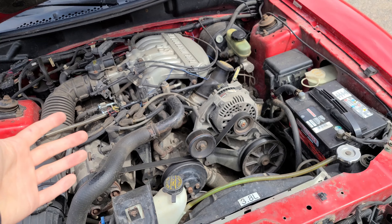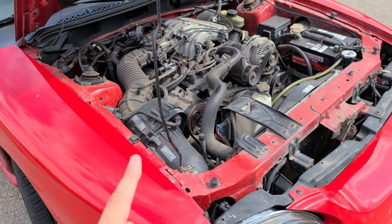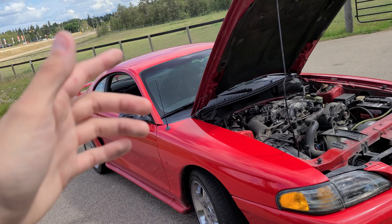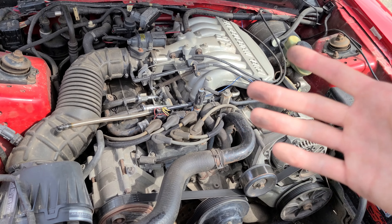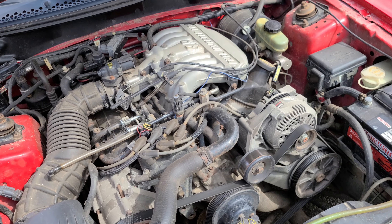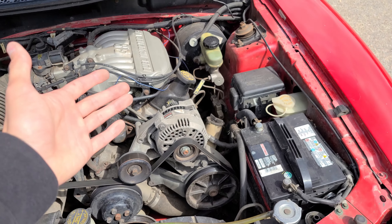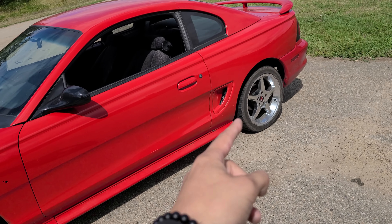The V6 isn't gonna cut it — that's going, we're throwing in an LS. But we're not doing drag spec, we're not doing drift spec — I'm gonna make a Mustang that can corner. I know the solid rear axle 8.8 isn't ideal, and I do have my eyes out for an independent rear suspension. For now we're gonna run an LS 5.3, hop that up with some cam goodies and bolt-ons, get a nice tune, and run a 4L60 behind it. I got a running 4L60 for $150 with the converter, so I jumped on that.